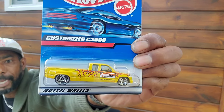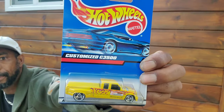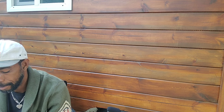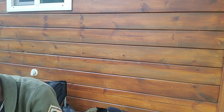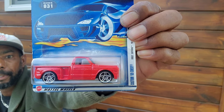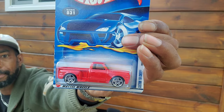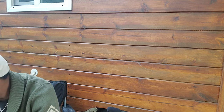And if you guys remember the other night when those kids were racing, one of them brought over a dually, so I was really happy to find this, because this was not that fast, but it was just a really cool casting. Customized C35 or 3500, Dorn Brothers Industrial Maintenance, Radio Dispatch, cool thing. And I was really stoked to find this cool first edition. Yeah, really cool first edition '69 Chevy. You guys have seen this, they use it for everything. I think there's been some art cars issued as well, and I'm just really stoked to have that.